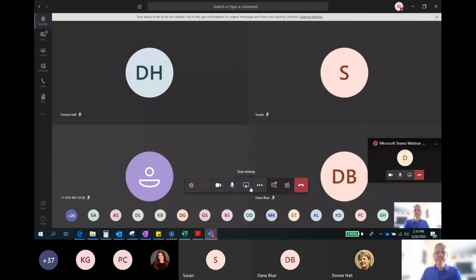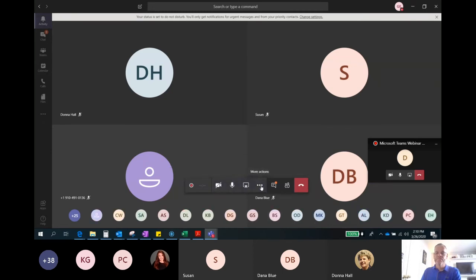And then going back to the controls here, if you want to turn the blur back off, you can just click on those three dots again and say don't blur background, and you can do that. So those are the options there. You can also turn on live captions or look at a keypad if you want to dial in somebody. So I'm going to turn my camera off for now.